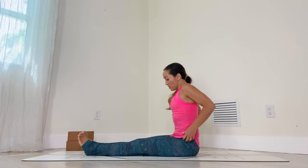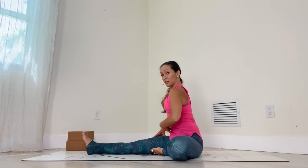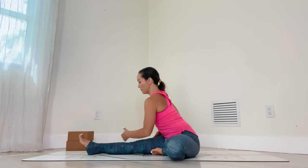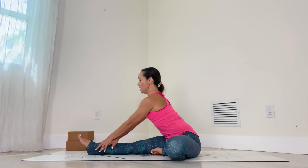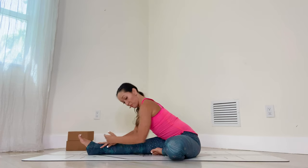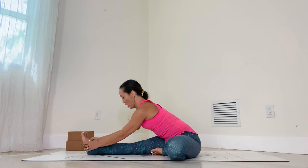Okay. So fold the left knee in. Drop it out. Your heel comes close to the pubic bone. The navel is in, then orient gently forward. Inhale, long, deep breath in. Exhale, gentle fold. Remember, you want that support under your knee. You can grab it, hold your forward foot, deep breaths.